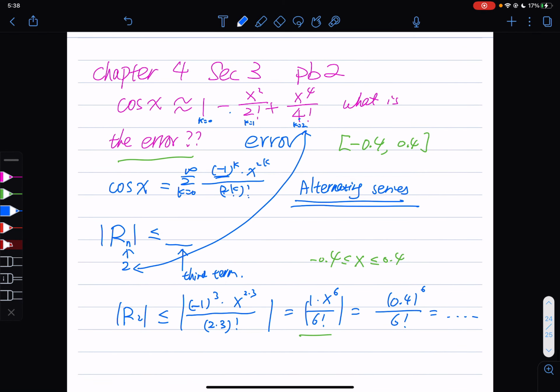In general, for non-alternating series, the formulation is slightly more complicated, but this one is just going to work out very nicely because it's an alternating series. I do want to point out the formulation is pretty straightforward. The only tricky part is for you to realize this problem is what we say happens when you're trying to estimate R2. So your n is 2. I'm not telling you how many terms I'm using. I'm literally giving you every single thing.